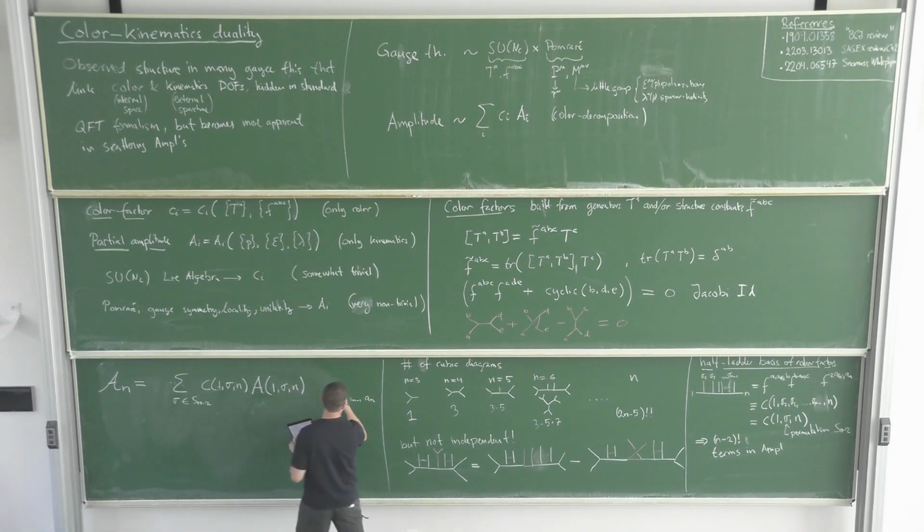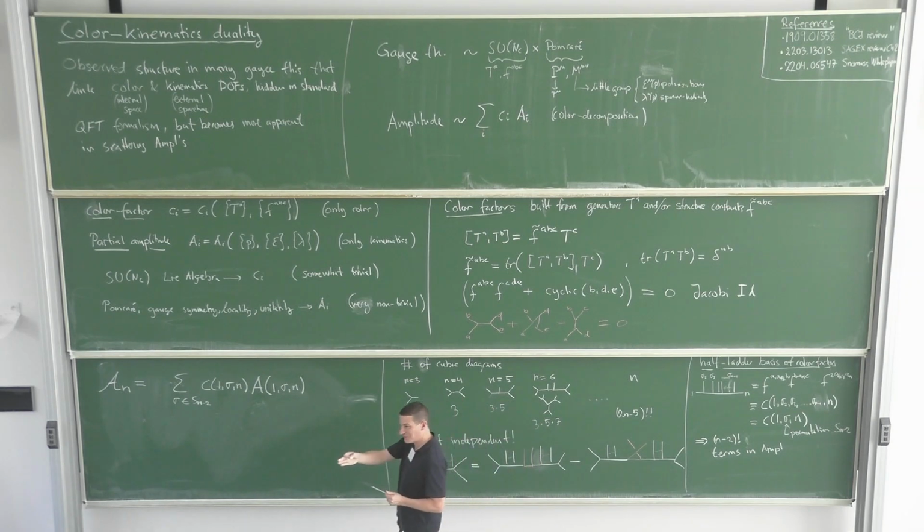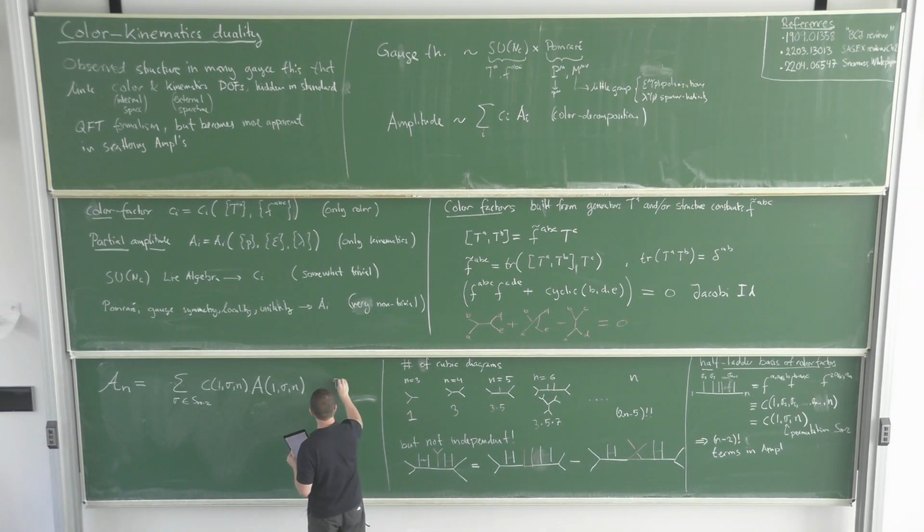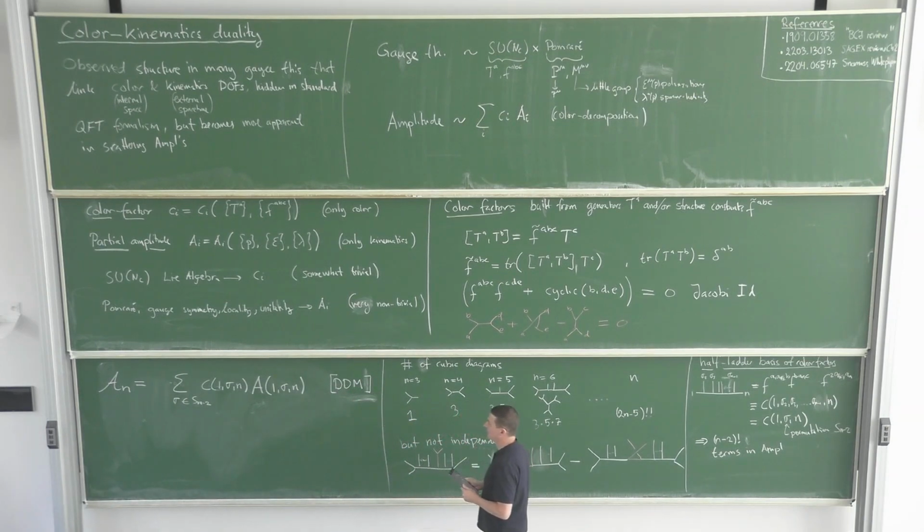This formula has a name, and I should certainly write out what the name is, because Lance is sitting in the audience here. So this formula is called the DDM formula. And I think the reason it has a name is that its origin was it was non-trivial to derive it. I mean, now we consider it to be trivial in some sense, but at least when it was first derived, it was like a really cool new result. So this stands for Del Duca, Dixon, and Maltoni.